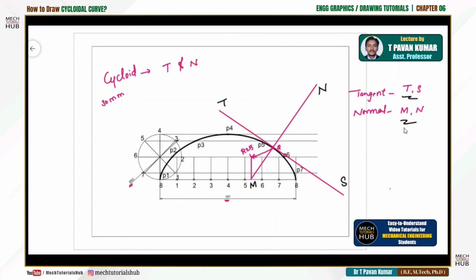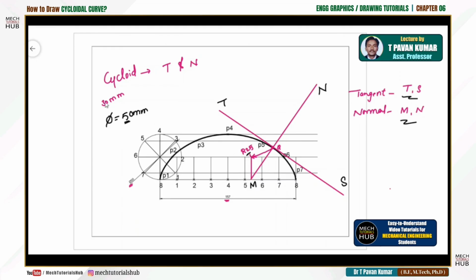Remember one thing that we have considered from the beginning. I'm talking about 25 radius and 50 diameter. For this session, imagine that the diameter is 50 mm. Don't think that this 25 is a standard value. I'm picking this 25 just because the diameter given is 50 mm. Accordingly, I'm developing the cycloidal curve. This tangent and normal is also important. They may ask you in the question.